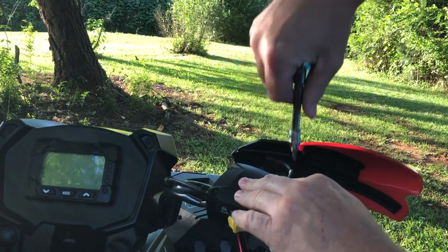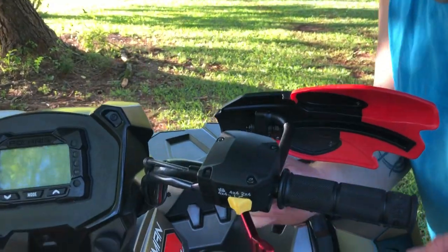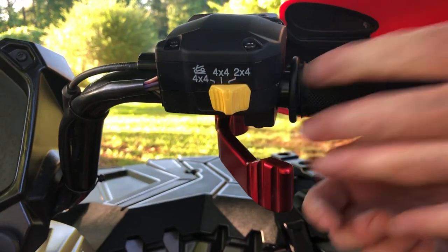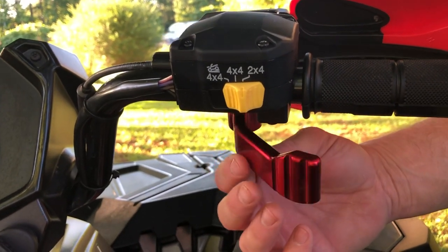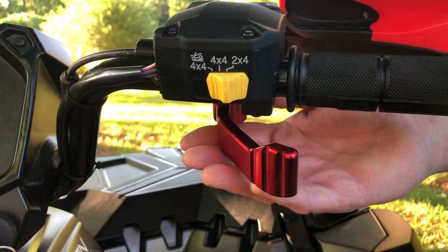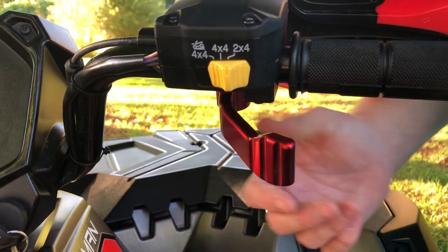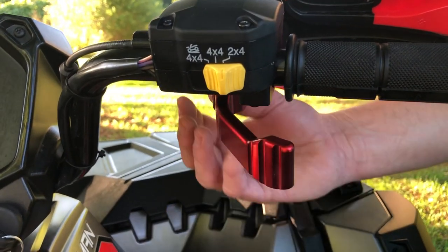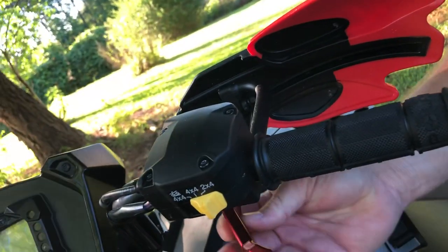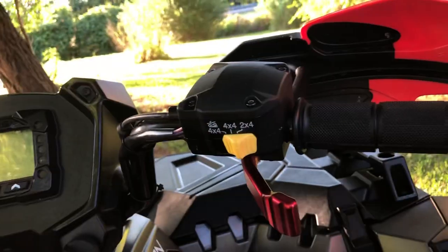I'm sure there's no torque spec on here, and if there was it couldn't be much — like five inch-pounds or something. Now right here, this is the reason I took it off: there's a little bit of slack. It may be nothing, it may be something — I'm not sure. With the OEM when you put it back in there's none of that, and I've questioned whether I don't have it in right. The only other way it goes in is when you line up the studs. It's just too loose, and it may just be the one I got. There are probably other brands out there from bigger companies that are probably a lot better.